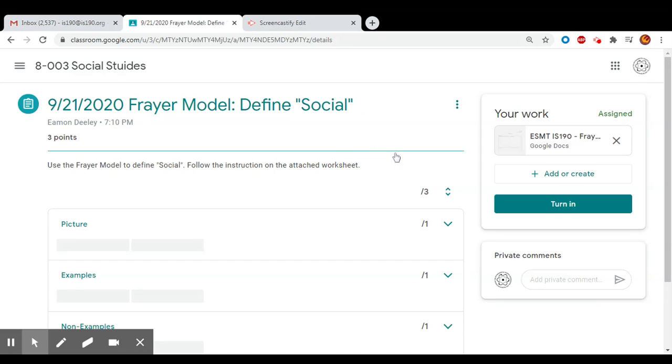You can see your personal copy of this digital worksheet right up here. If you are on a computer, if you're on an iPad, you might see it down by the bottom here, but it will always be above the Turn In button. Click on your personal copy now.